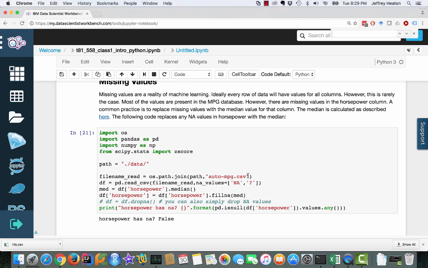Generally, that's not recommended because often there are reasons that the values were NA. We'll see examples later, but you can get more advanced with filling in the NAs. Say you had BMI, body mass index, and you had males and females. Well, the median BMI is very different between males and females.